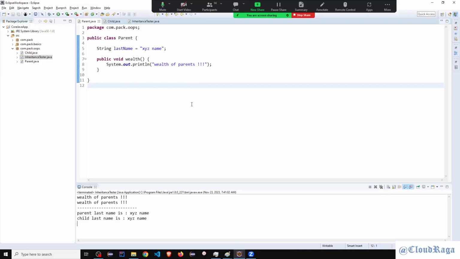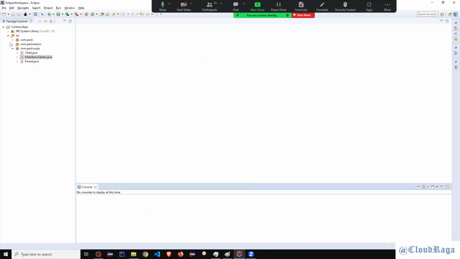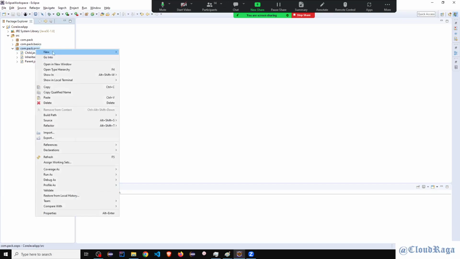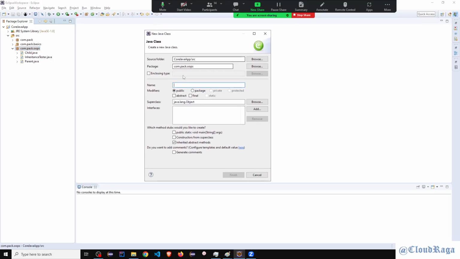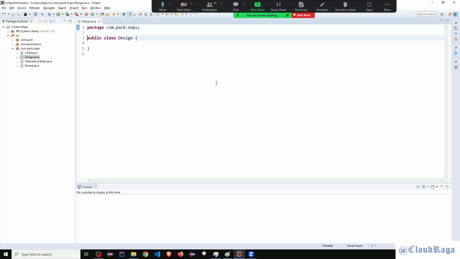Again, I'll keep things simple, not so complex. So here we are in the package new, and you can go for a class, let's say Design. Okay, so it's a normal class. Let's make it abstract in nature. Abstract. Done.